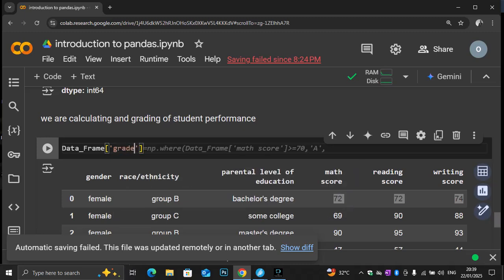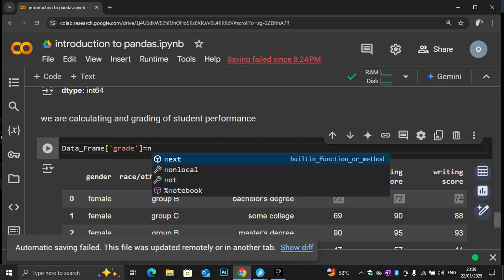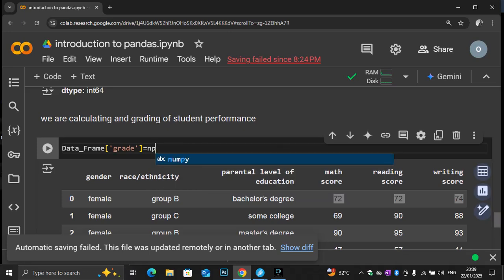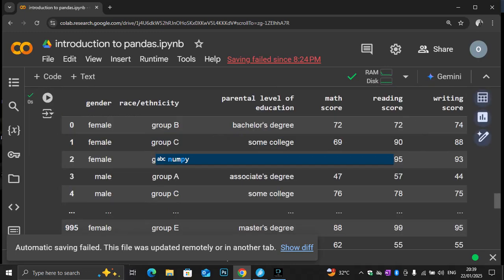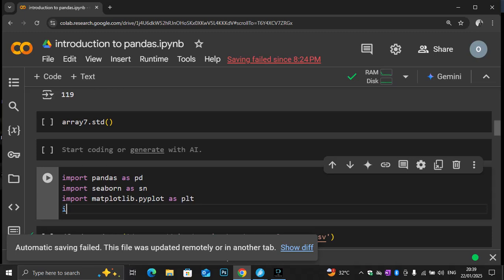I'm using grade equal to np. You see, I'm using np. Why? Because I'm going to call my numpy library so that I want to avoid errors. Are you following? Yes, I follow.